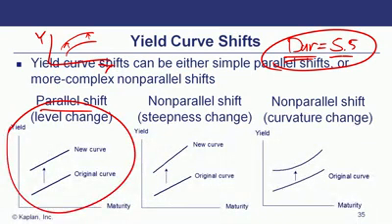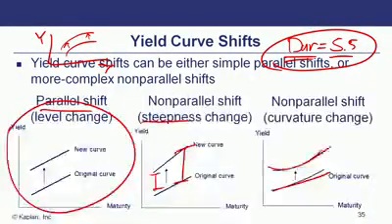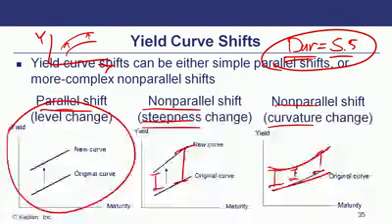The trouble is we also have changes in steepness. We have a little change here and a big change here. So the curve steepened, so there's a parallel element plus a steepening element. We can also have a change in the curvature. Here it's not very curved; here it's much more curved. Medium-term rates didn't increase too much, but long-term and short-term rates increased by more. So there was a parallel shift, maybe a shift in steepness, and a shift in curvature. We have parallel, non-parallel with respect to steepness, and non-parallel with respect to curvature happening at the same time.